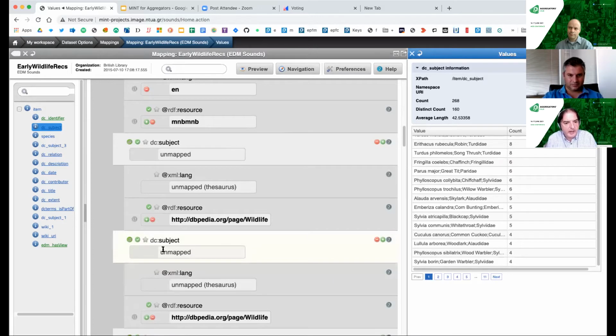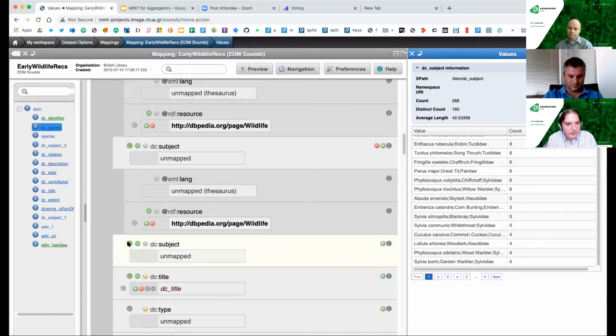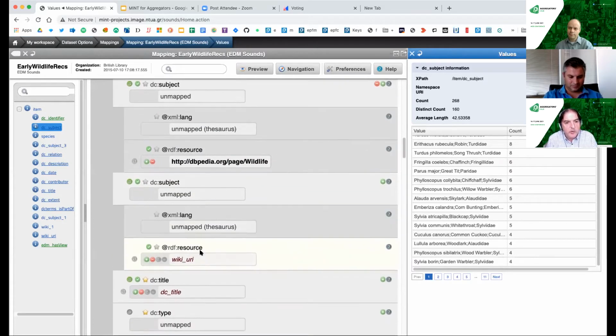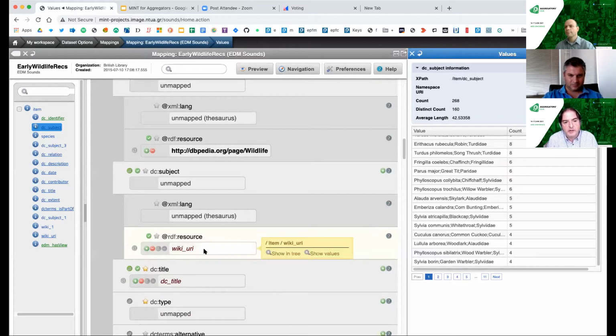I can add Wikidata links, which are very useful, into the RDF field rather than the text field. So this means you can have either a field that receives text-based information or machine readable information.